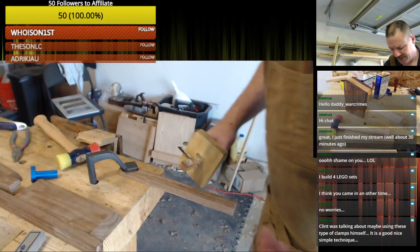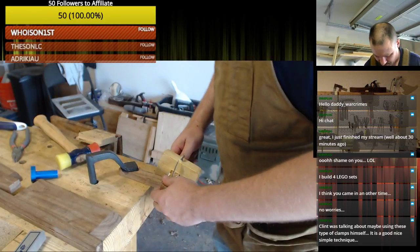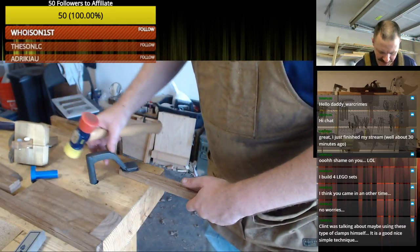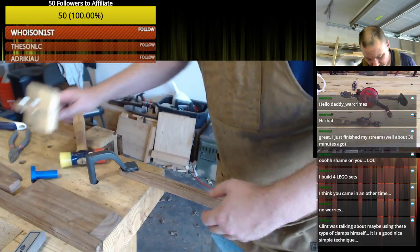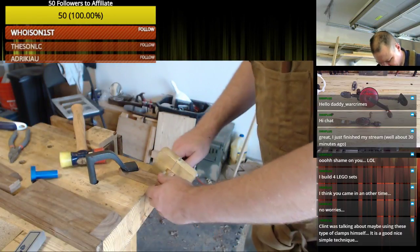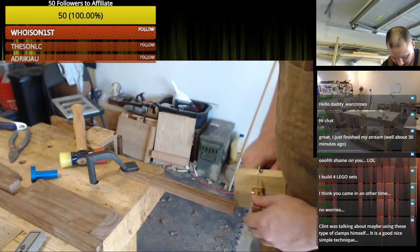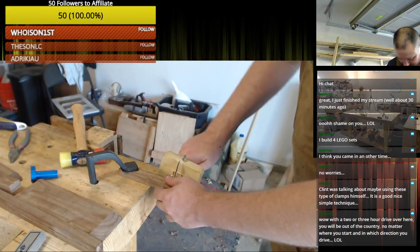Even in the absence of a holdfast, if you do a quick clamp around the edge, those work pretty good, pretty much the same. They take a little bit more time to set up, and you can't do them in the middle of the bench, but they're perfectly fine if that's what you've got. And a disadvantage of the holdfast is you can't use them when you're not on the bench.